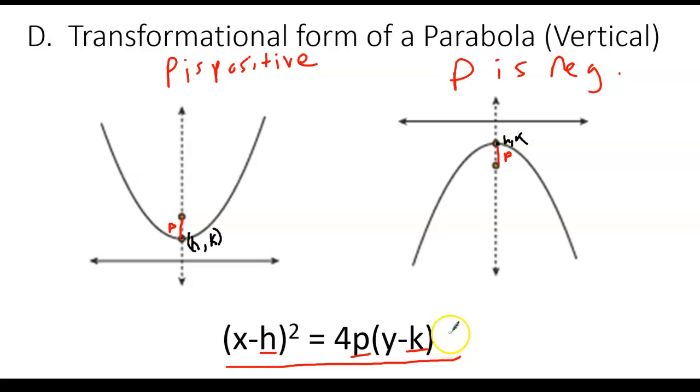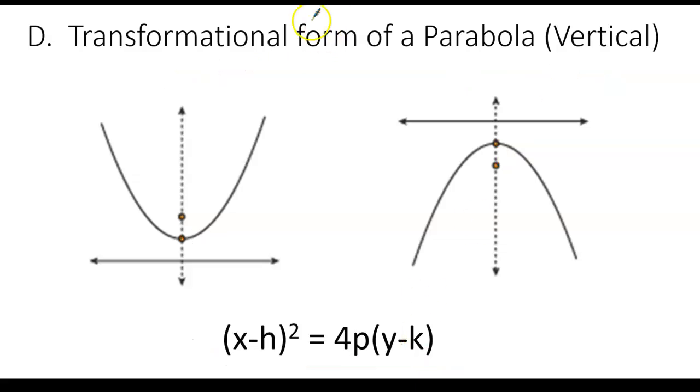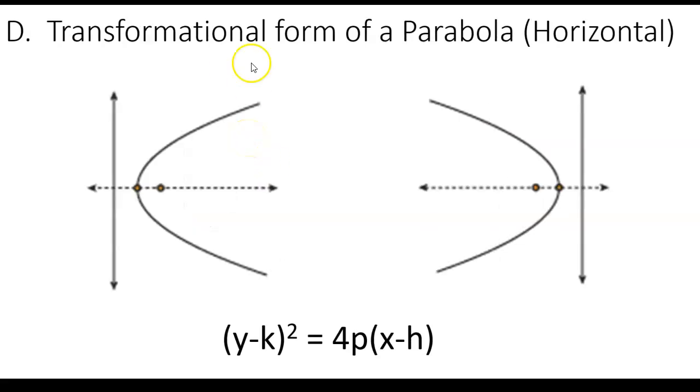Now, something to take note of is that whenever you have a vertical parabola, the x minus h is being squared. So that might be a good note to add here. And I would just add that, draw a little parenthesis to that. And the reason that's important is because we're about ready to talk about horizontal parabolas, and it's actually a little bit different for those ones. And this is how you can kind of tell the difference.